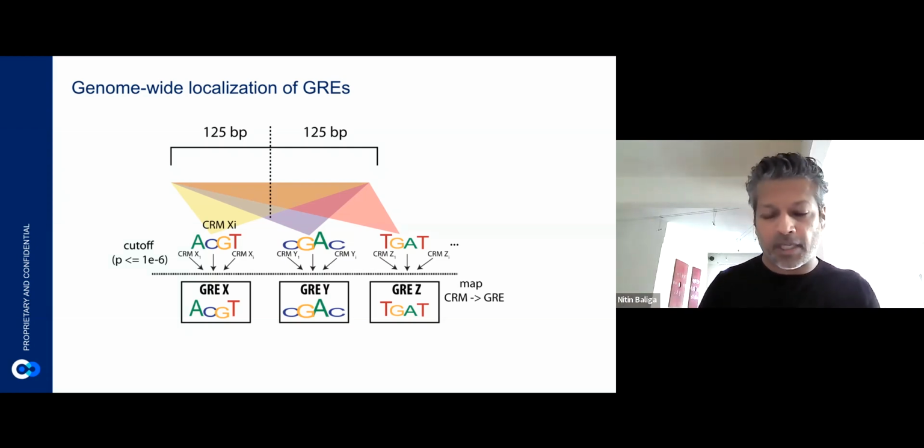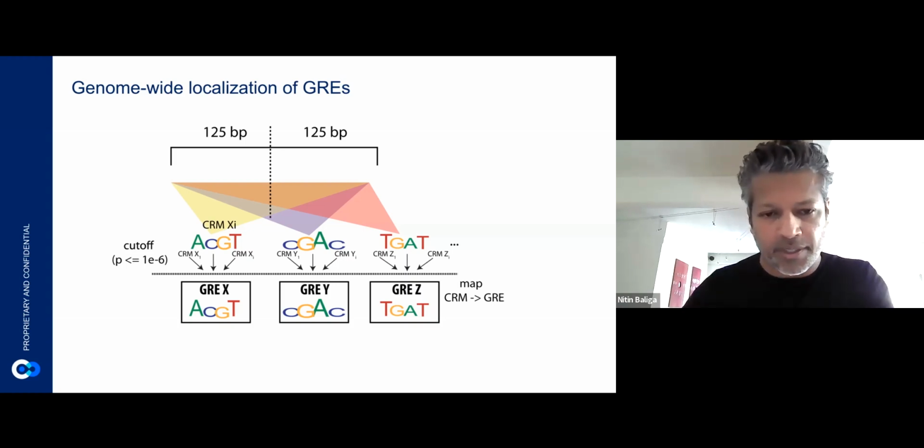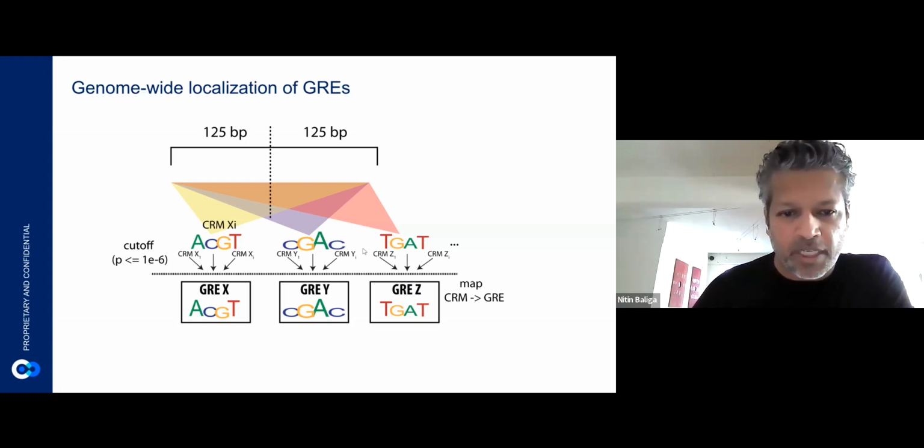Now, to find motifs elsewhere in the genome in non-canonical locations, we take these CRMs and we just use an algorithm called MAST, which is one of the algorithms in the MEME suite, and we find out where in the genomes these cis-regulatory motifs align. At any given location, we might find that there's a large number of cis-regulatory motifs aligning at the same locations. And we also find from a clustering analysis that these cis-regulatory motifs are all members of a GRE.